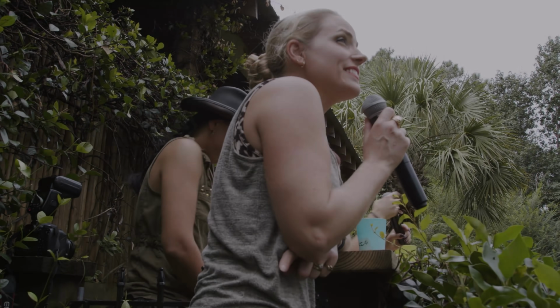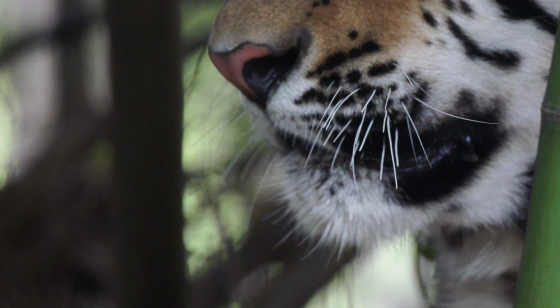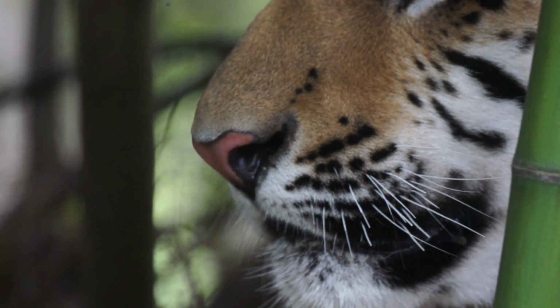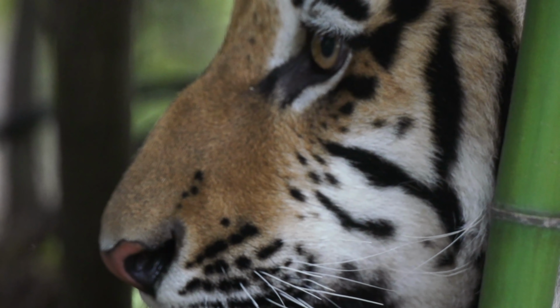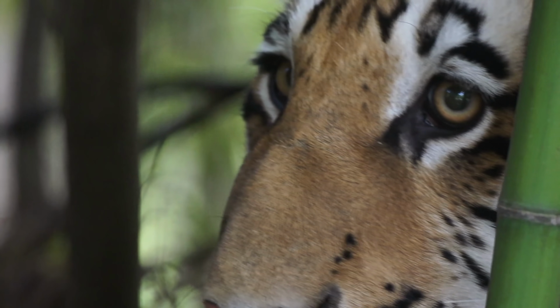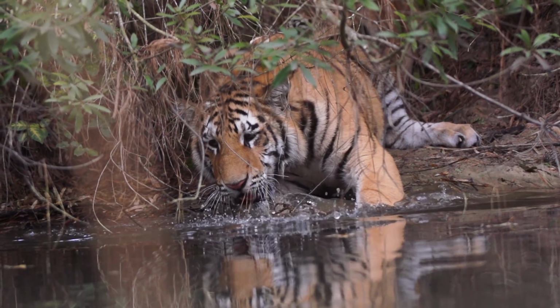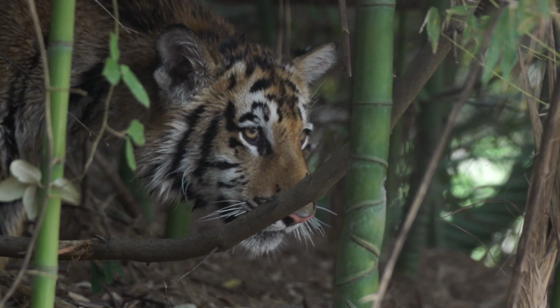The tiger stands as the last great sentinel of the forest. If we lose the tiger, we will lose a piece of ourselves forever. But if we save the tiger, we could save the world. In order for the tiger to survive, it needs clean, clear skies, pristine lakes and rivers, wide open spaces, plentiful prey animals, and most importantly, the tiger needs you guys, right? People who care. Therefore, if we save the tiger, we save the world.